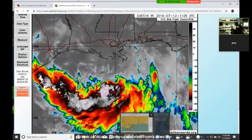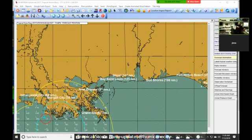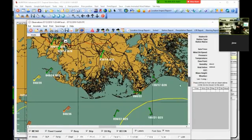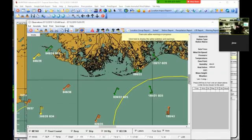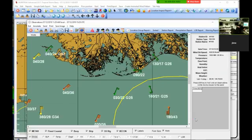Let's see if we did get the, let me try it again. Let me see if I have, oh, here we go. All right, and let's scan this down a little bit. Here's the current wind gust, again, gusting right up to tropical storm force at this point. Mainly the highest winds are out over the water. And let's put our sea surface temperatures on the map. Again, 83, 84 degrees right near land. Let's take a look at the wave heights. We have 5-foot wave heights just south of Grand Isle, Louisiana. And again, one more time, let's take a look at the winds. Again, gusting around 30, 35, 40 miles an hour out over the open waters, but nothing like that over land at this point.